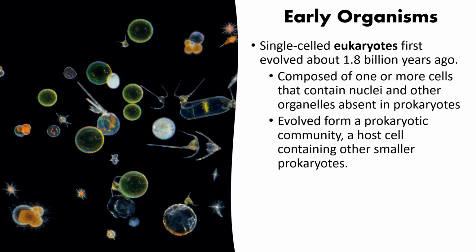They evolved from prokaryotes. And the way that this is thought to have happened is that we had small prokaryotes, and then one prokaryote actually consumed another prokaryote and incorporated it into its body, which ultimately became reliant on the organism, and therefore we have this structure inside of another cell, which is the beginning of what we think of as a eukaryote.